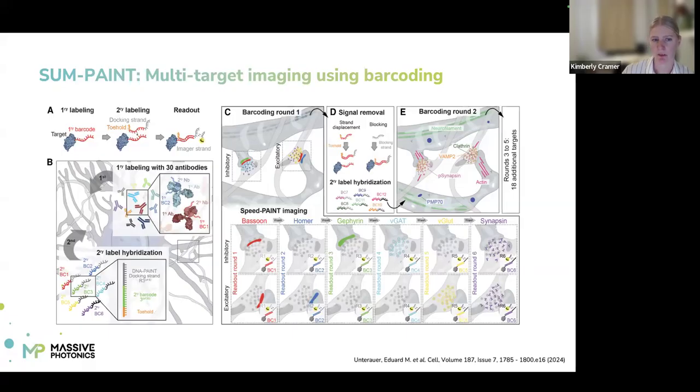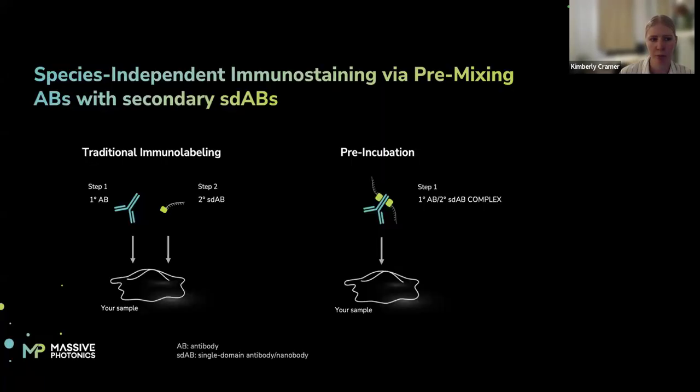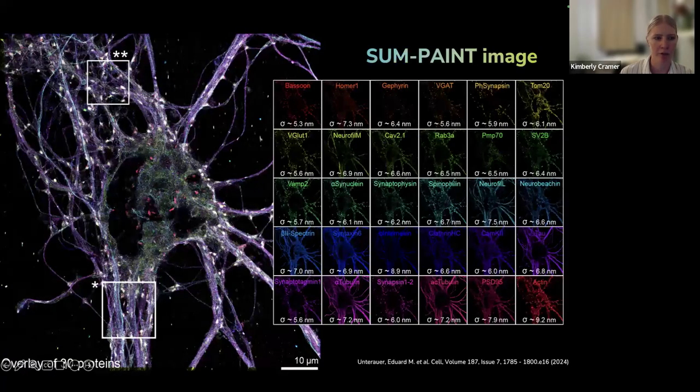And time-wise, this was much faster than conventional DNA paint. Conventional DNA paint would have taken around 800 hours, which is a long time, about a month, whereas with this method, it took around 30 hours. And the student here actually used pre-mixing to enable the study, like I mentioned earlier, this pre-mixing method. And here is an example of an image. This is a single field of view, and here are your 30 different targets.